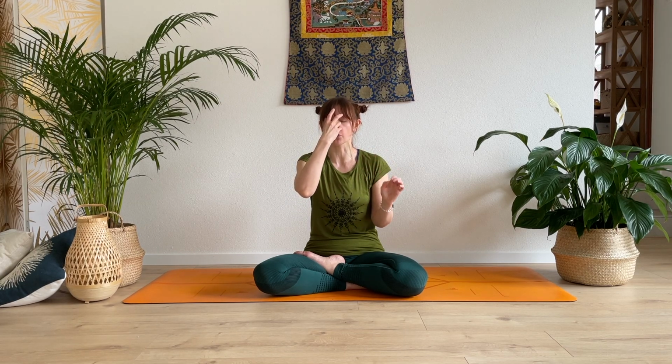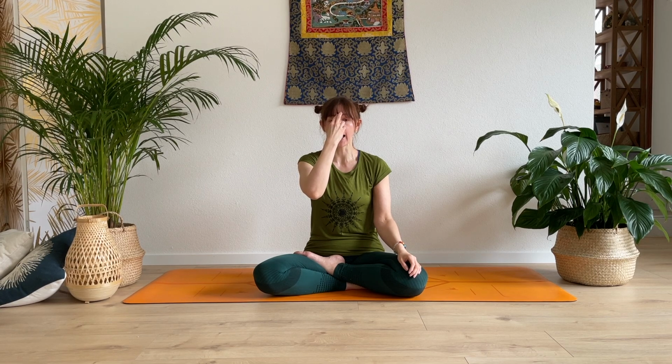What are the other variations? You can work a bit with the retention of the breath and with the length of the breath. For example, in the beginning you do 1-1, so 4 counts inhale, 4 counts exhale. Then let's do it better by proportion: 1-1, then you can do 1-2, then you can start doing 1-1-1. What I'm talking about: we do the inhale, for example 4 counts, then the same proportion, 4 counts, we do the retention of the breath, so you're not breathing, and we close both nostrils. And then we do the exhale, 4 counts as well. So 1-1-1, the proportion. And don't forget to always do both sides.